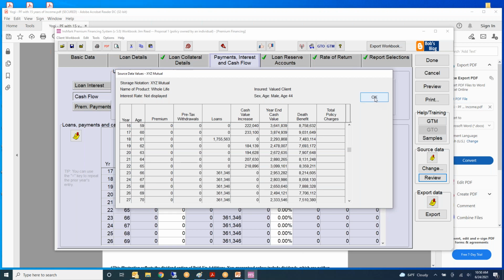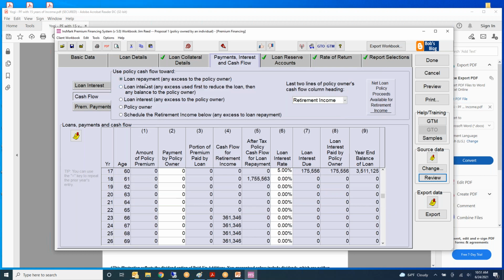So this cash flow could be just including this first one. Could be his own spending money to go buy a boat, could be used to pay down the loan principal, okay? So you need to input the use of this policy cash flow, and I'm going to select this one. Remember, you're in this major tab and the cash flow side tab, okay? Directing the program what to do with the money coming out of the policy.